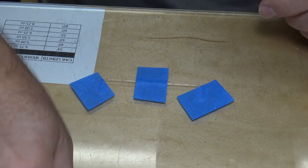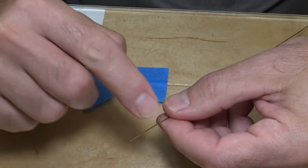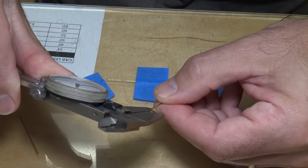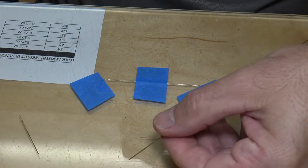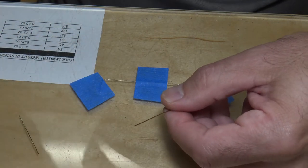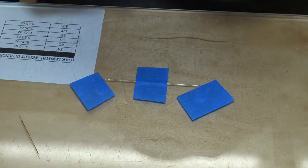Now, the way I make brackets is you can make them one of two ways. You can either use this Detail Associates flat wire, which is, I think it's 30 thousandths by 10 thousandths, so 10 by 30 flat wire, or you can use a piece of round wire and flatten it in a machinist vise. I just chose to use this flat wire. So I need four pieces, so I'll just cut four pieces off real quick.